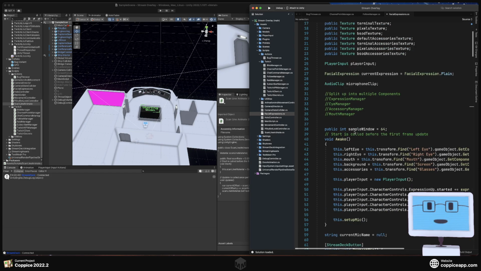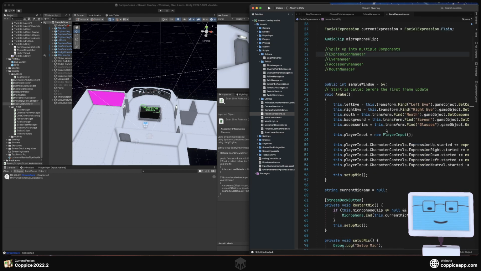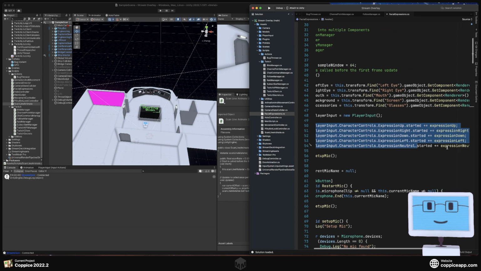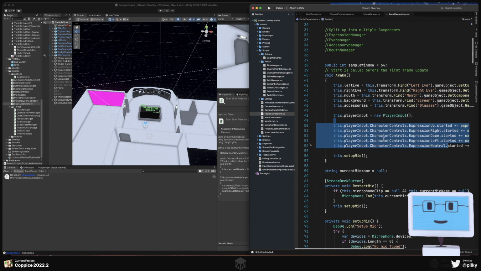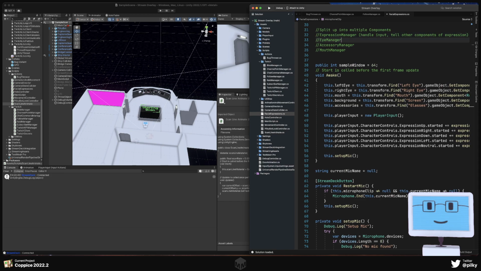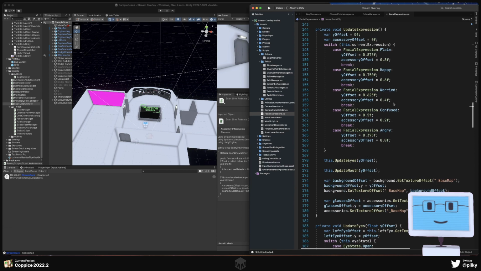So what we want is we want an expression manager, and that is going to basically handle all the player input. So handle input, tell other components of expression. Then we're going to have an eye manager.